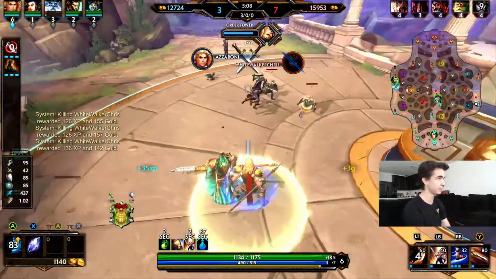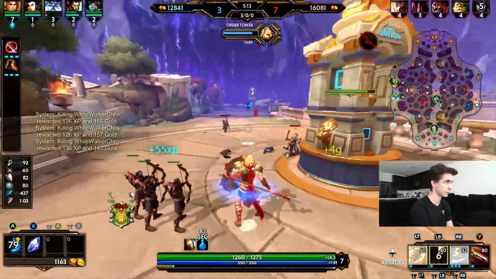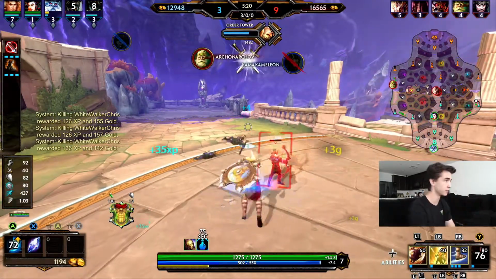But you see that symbol that came up, that means you can execute the character. You press Y. All right, I'm just gonna use it. You press Y, okay? And when you hit an enemy god with that, it'll execute them if they have that symbol. That means they're below 30% health.